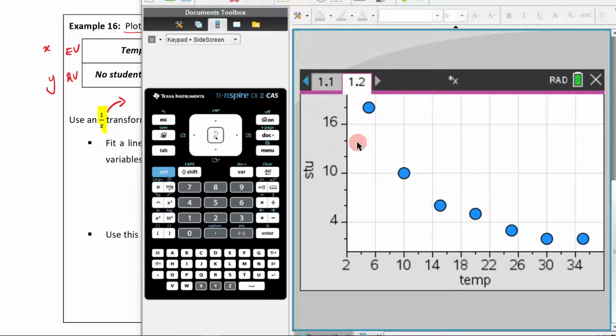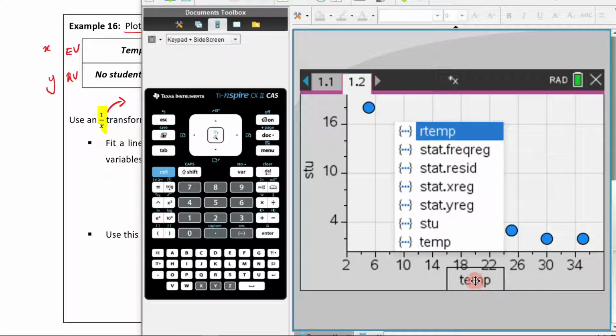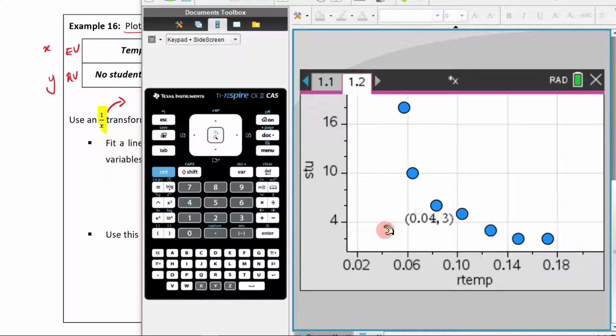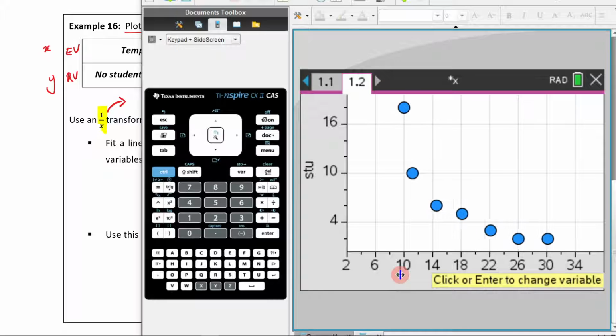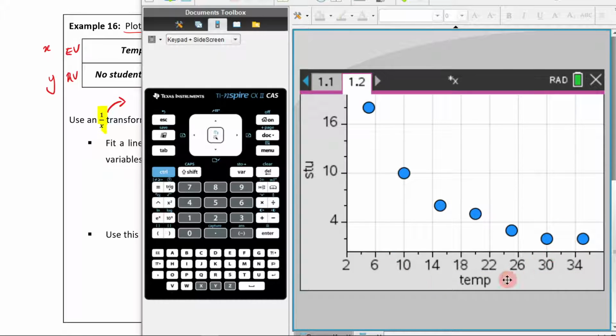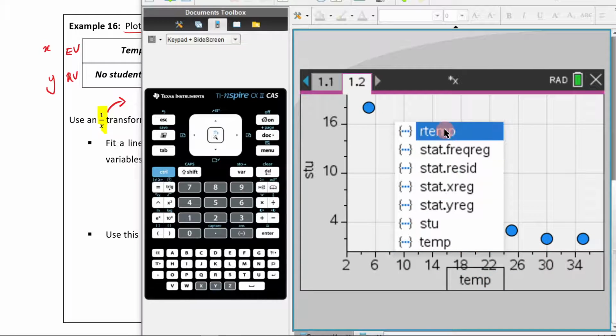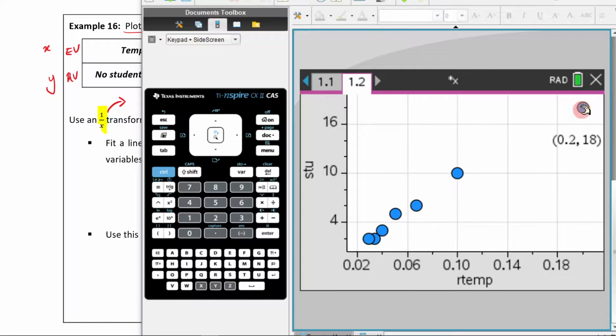So now if I jump back over here and change the temperature to the reciprocal temperature, let's have a look at what happens. Perfect. Now, a lot of things happened there. Well, 2 things particularly. First of all, it became more linear, which is fantastic. That was the whole point of it. But did you also see that the direction of it changed? If I go back to what it originally was, I've got a negative gradient going on here. But when I change it to the reciprocal, I now get a positive gradient. And that is the effect of using a reciprocal transformation. It will make it more linear, but it will also change the direction of it. So we have to take note of that.